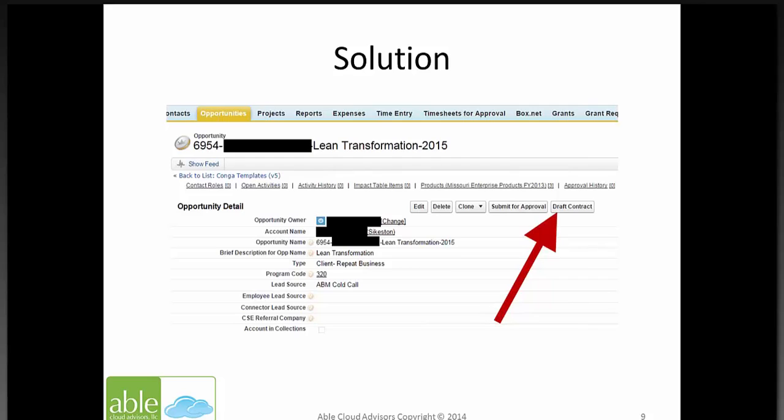The manually intensive work that just takes time that we can't not do gets done by clicking this. And then the 20% of the proposal that needs to be customized with their individual flavor and language and information that isn't captured in a field in Salesforce, great, they get to spend their time on that 20%.